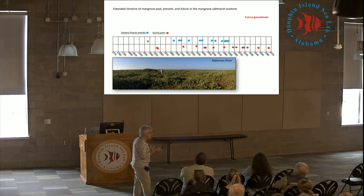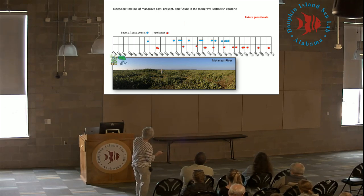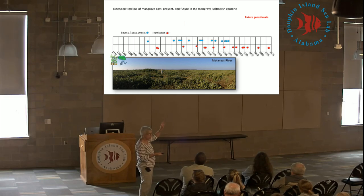All right, so putting that together, I thought maybe I know enough to guess about the past. I know now, and I know the past 70 years. I know that in 1774 and 1788, we know from Michaux and Bartram that there were mangroves there. So we know that they were there. We know from the historical record that there were no freeze events prior to 1835. There was citrus growing up to Charleston. If there were mangroves around, there was going to be a lot of them because it had been warm for 100 years.